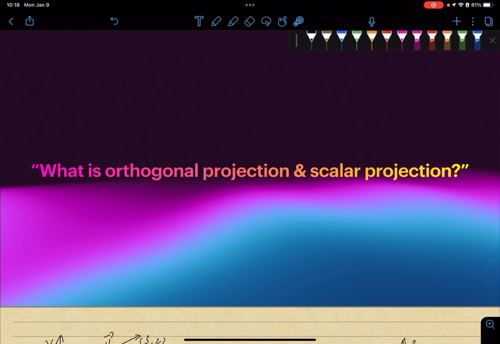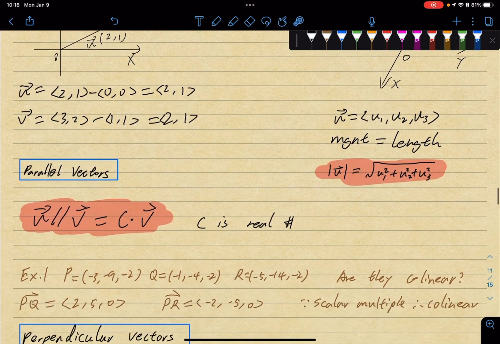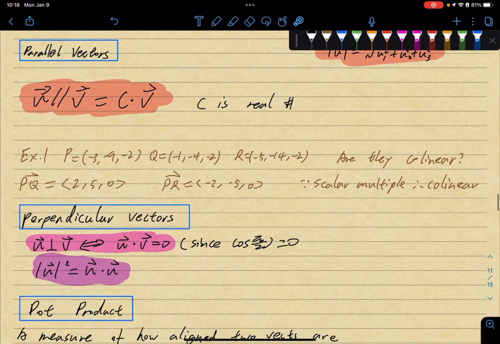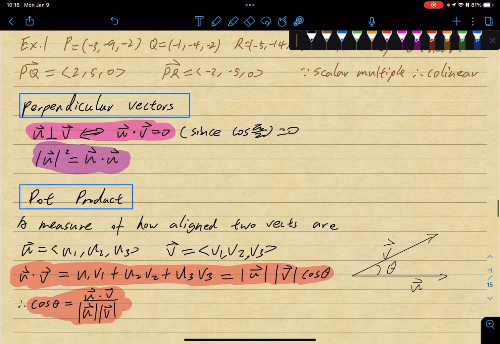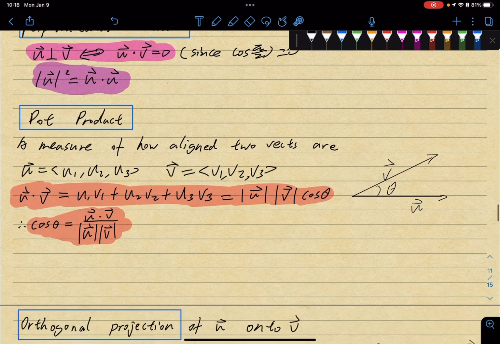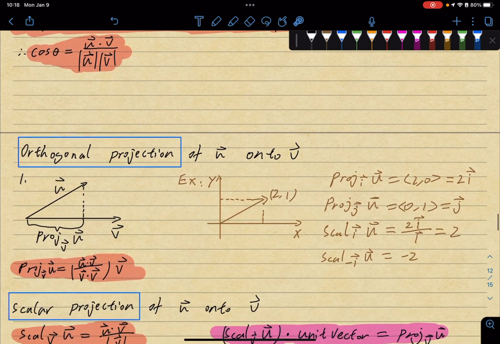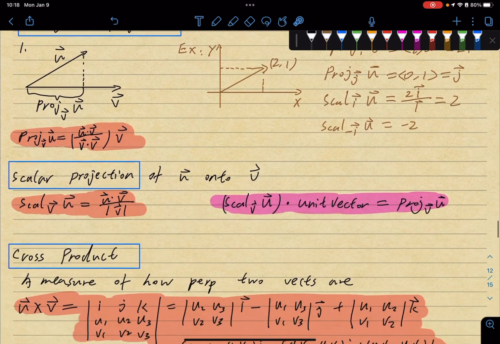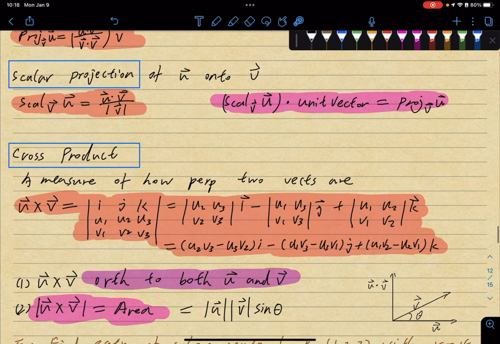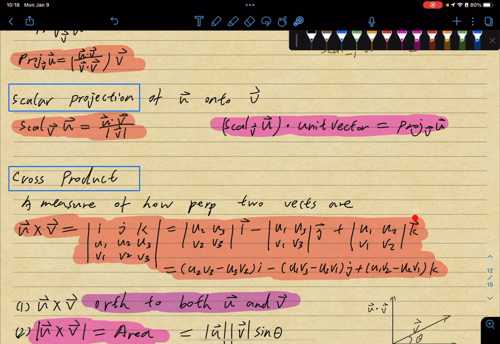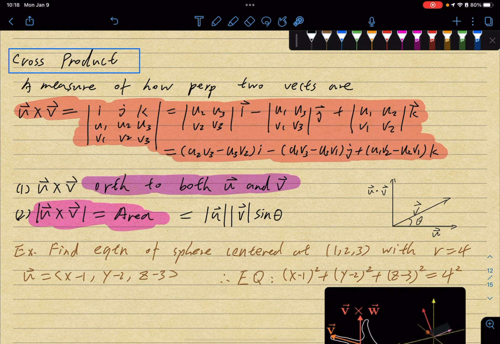All right, so now I'm just going to show you all of the notes that I just presented, and you can find the PDF version of my notes under the video. I'm just going to carefully scroll through them so you can take notes if you want, but I don't think you need to because they're all available. So this is how you compute cross product. That's interesting. And we just talked about the area.